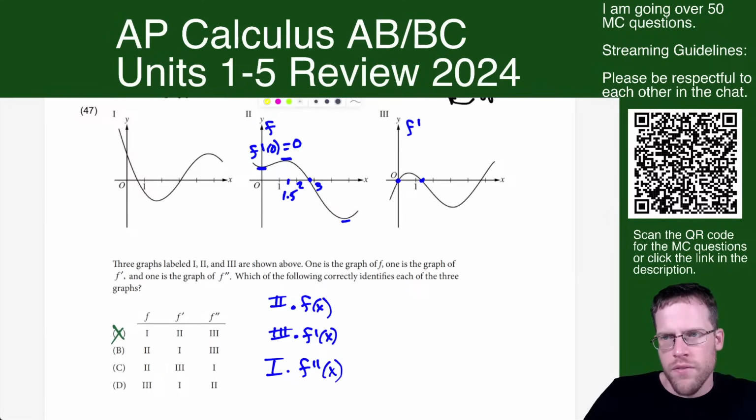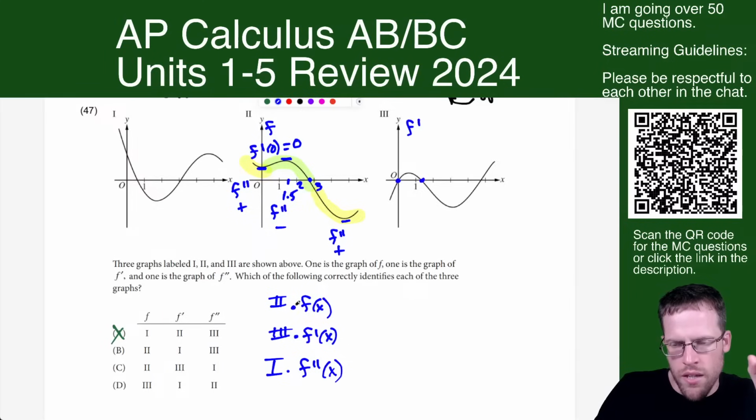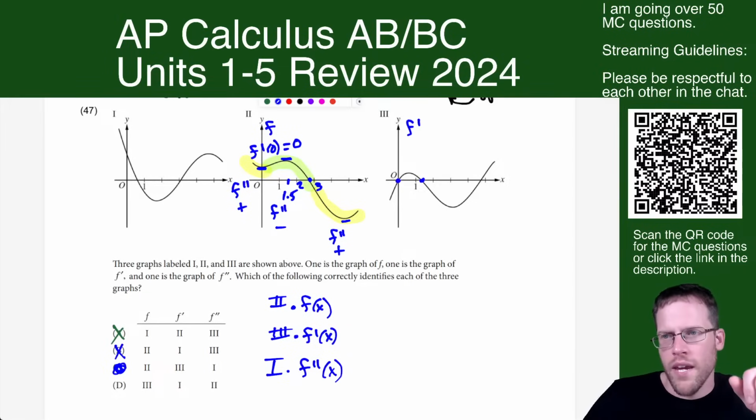And let's see, the graph is concave up, concave down, and then concave up again. So if it's concave up, it's like f double prime positive, f double prime negative, and then f double prime is positive again. And positive, negative, positive. Yeah, so this is most likely it. It's going to be 2 is f, and then 3 is f prime. So this one's out. But why can't it be the last possibility?